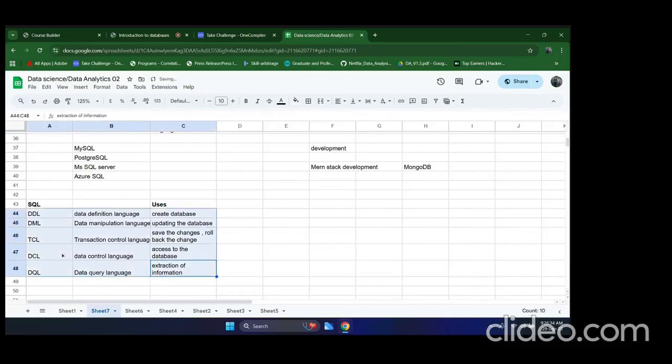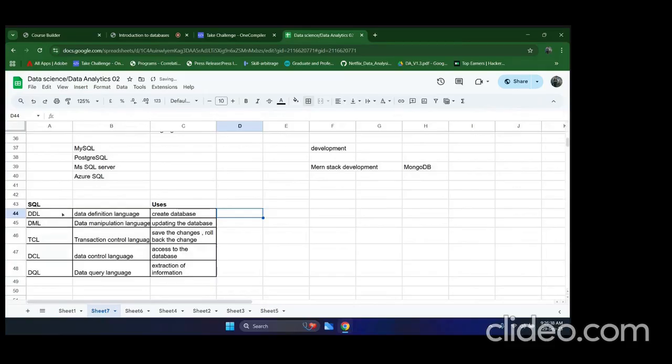All these can also be divided based on the job roles. For example, these are mostly the jobs of database architects. This is also a database architect. DCL is by database administrators. These can also be done by data engineers.